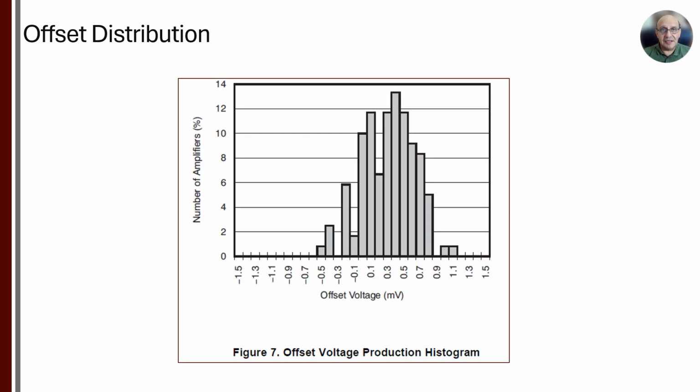Now, important to notice that if you do this experiment in the lab, every setup is going to produce different results. We have here the offset distribution. It's not a single number for all parts. In this particular case, they took 100 parts and measured the offset. It is kind of a Gaussian distribution with a center. Notice that in this case it's not centered around 0. These days, designers are supposed to design for the distribution to be centered around 0.